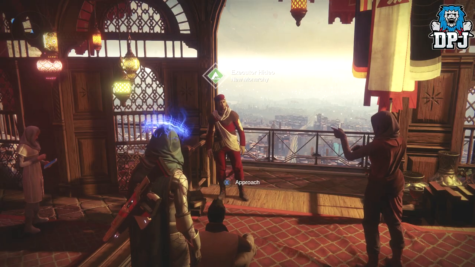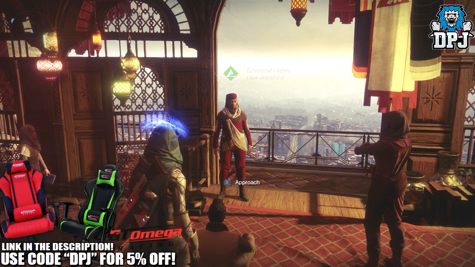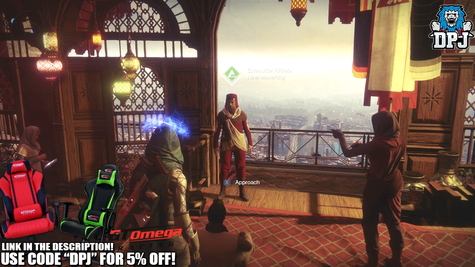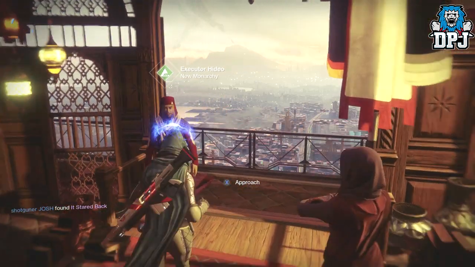Now, yesterday I opened up 34 Future War Cult faction packages. If you missed that video, you'll find it linked within the video description. That was on my first Hunter. My second Hunter is represented by New Monarchy. So let's get into it.